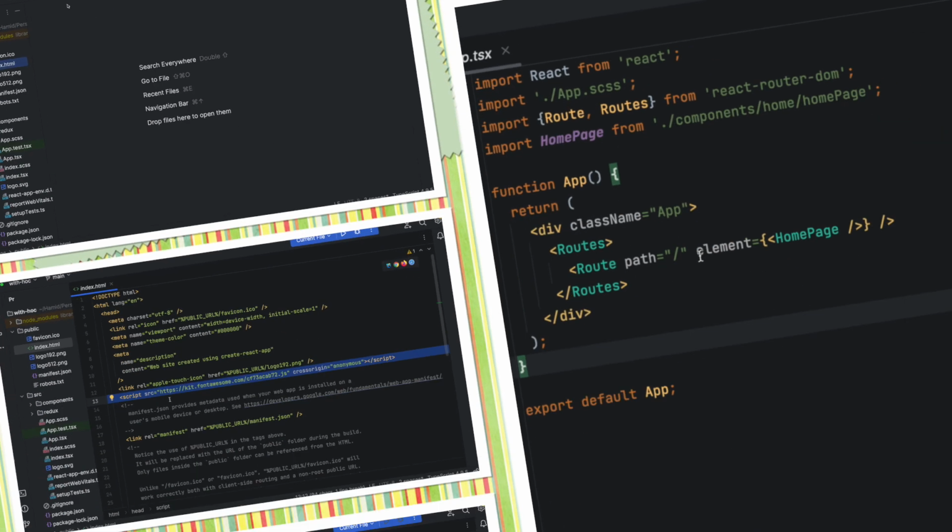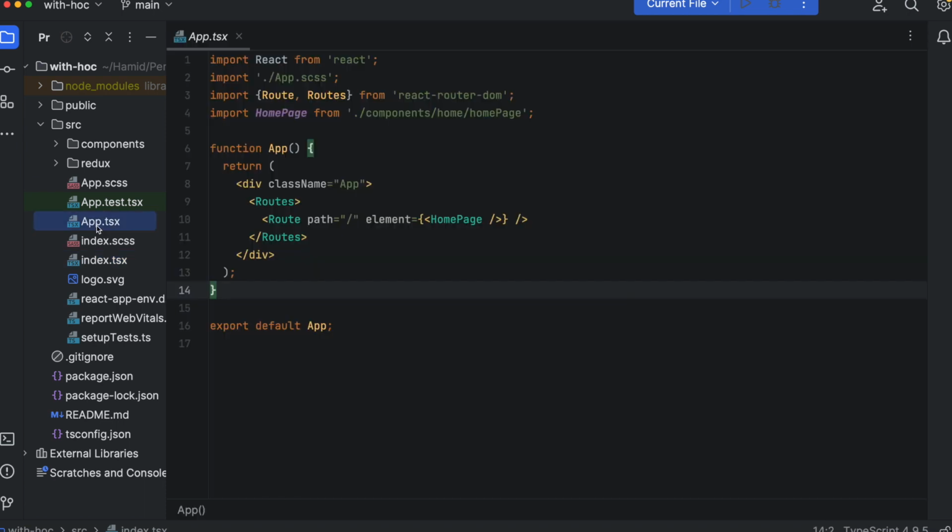That's all. Now if I go to the app itself, you'll see it's a simple route here, which is loading the homepage. And what do we have in the homepage? I can go directly to this path.